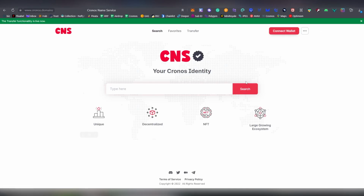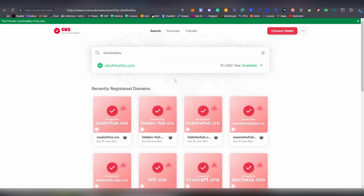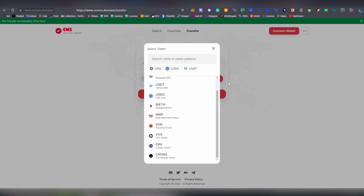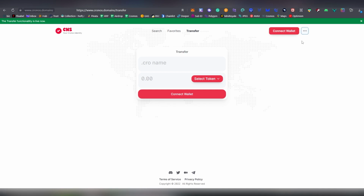And then we have our last two. We have Chronos Identity. This is costing, let's see, I managed to get Trump, so that's kind of good. These are $15 per year. Not bad at all actually. And Chronos is a bit of a smaller EVM chain, but you never know when something might happen. So there might be an airdrop. Just saying. And I think they just enabled transfers, but I don't know if they're ERC tokens right now or NFTs. They have to be NFTs to be domains.